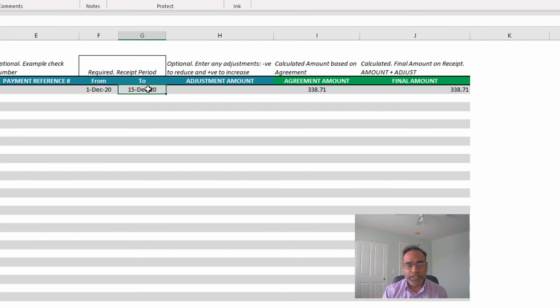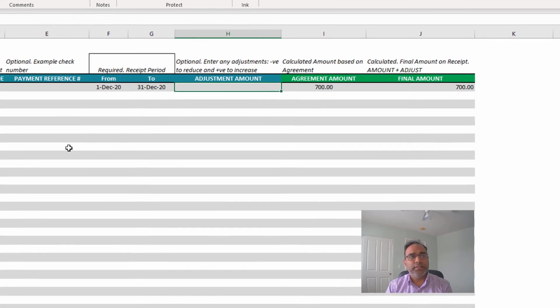If you have different periods than the agreement period, it will automatically prorate it for you. If you go a month and a half, for example, if Adam is paying for December and roughly half of January, you will see that it automatically updates for that period. So the template will do the work for you in calculating the actual amount. Let me go back to the monthly to keep things simple. Now you will see that there is an adjustment amount. If I want to give a discount, or maybe put an additional penalty for late payment, I can enter the adjustment amount.